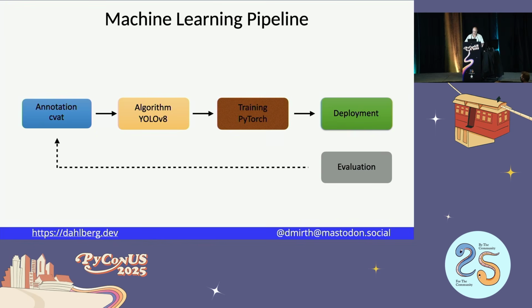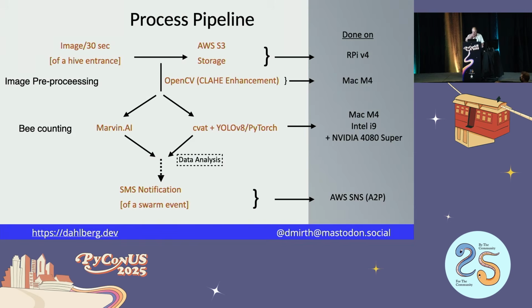That's as far as I got because I discovered that drawing a polygon around approximately 200 bees in each image became really old after just a few images. Also, swarm season ended. So now we have a new pipeline that takes a bit more shape, where the actual counts of the bees in the images are done by either Marvin or, better yet, my YOLO model.